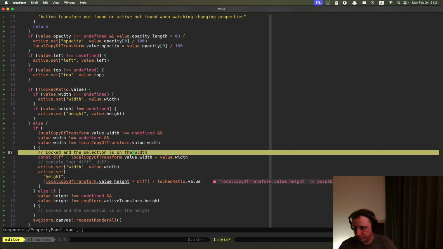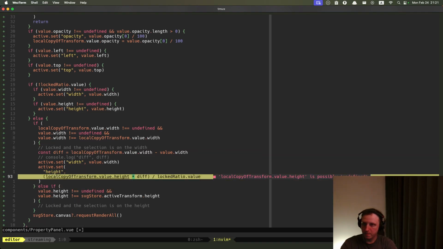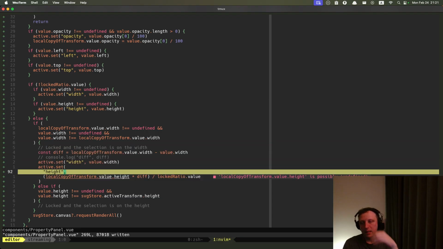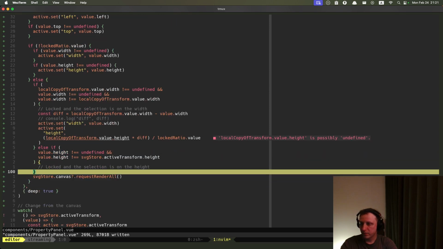It's a bit messy. I don't really like it. Let's keep it for now. Let's see what's going on. At least this one should not trigger the infinite loops.